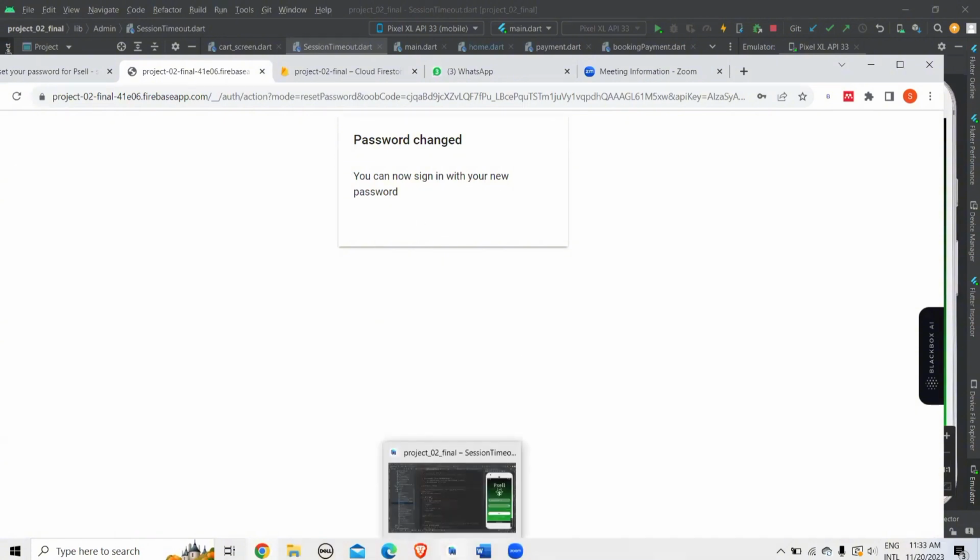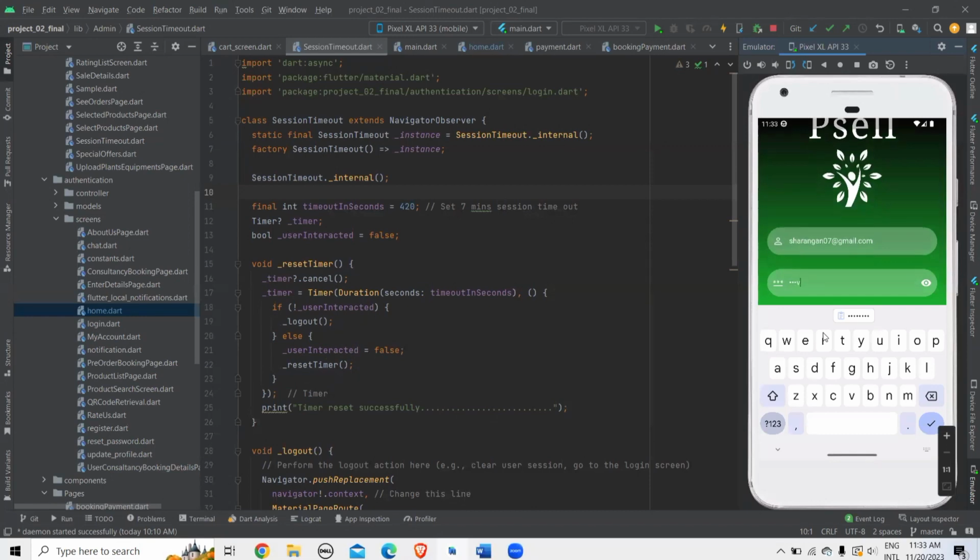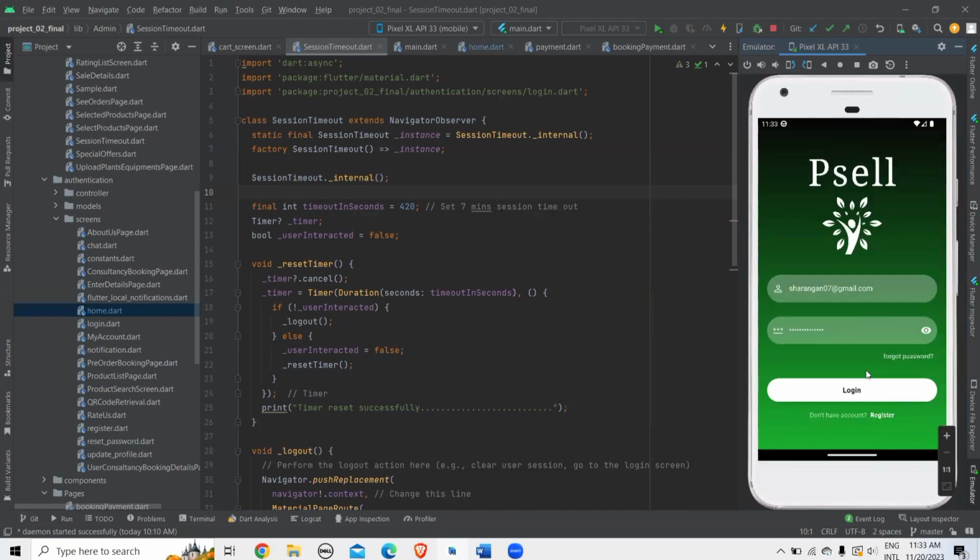And we can now sign in with our new password. We can log in with this new password. These are the functions that we have added to the mobile application of a user page. And let's see what functions we have added to the admin panel shortly.